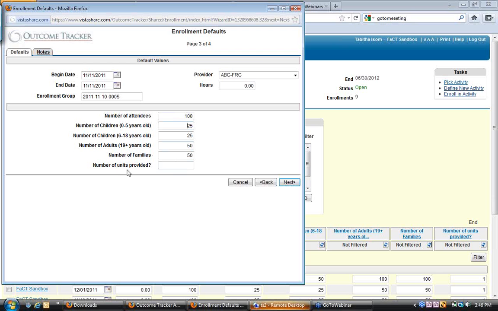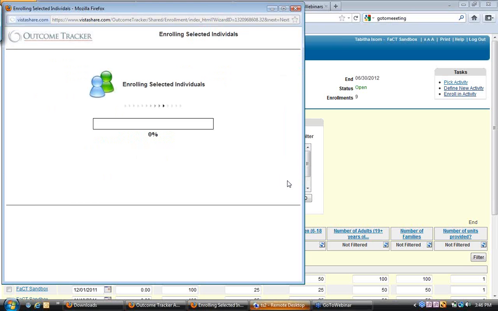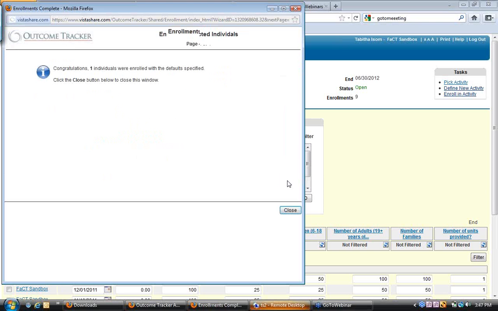Now, for the number of units provided, you are always going to enter a 1 into this box. Once you have entered all this information, you can press the Next button. And the system will now enroll your Family Resource Center into this large group service. And it will give you this nice screen to say congratulations. And you can click the Close button.